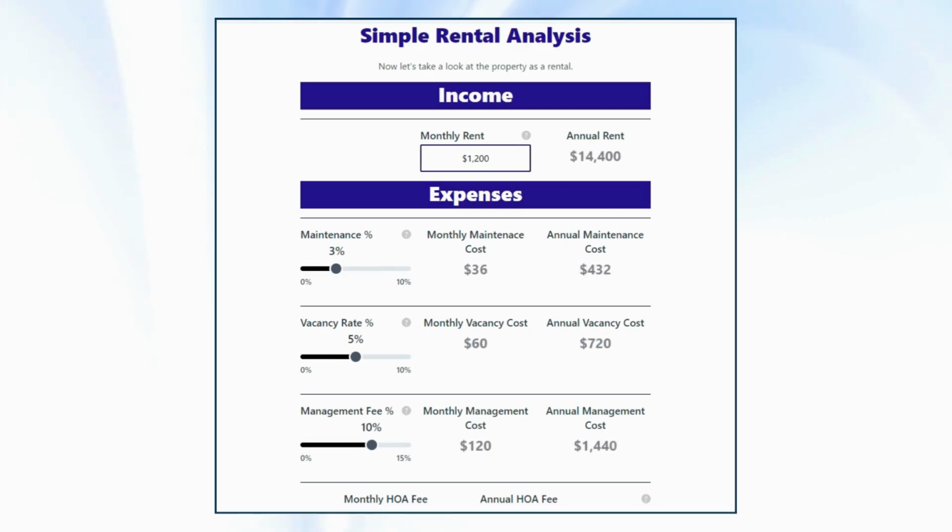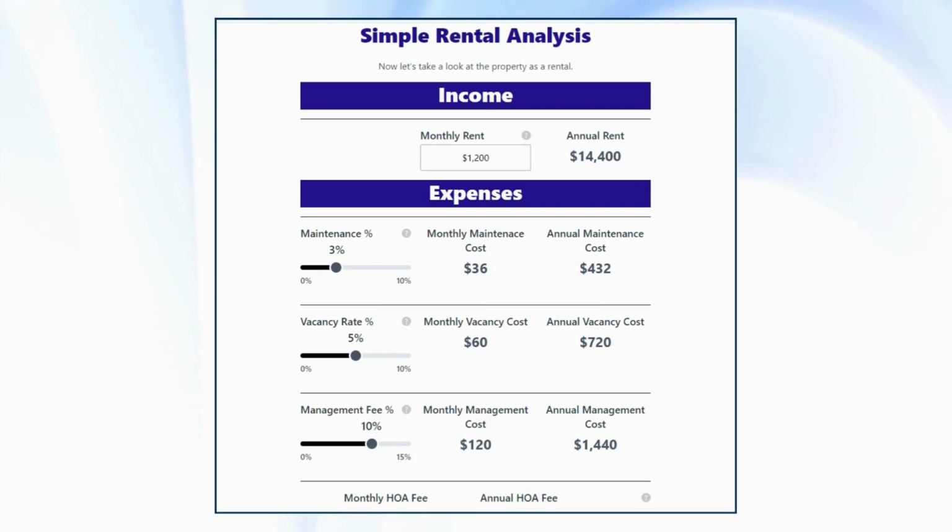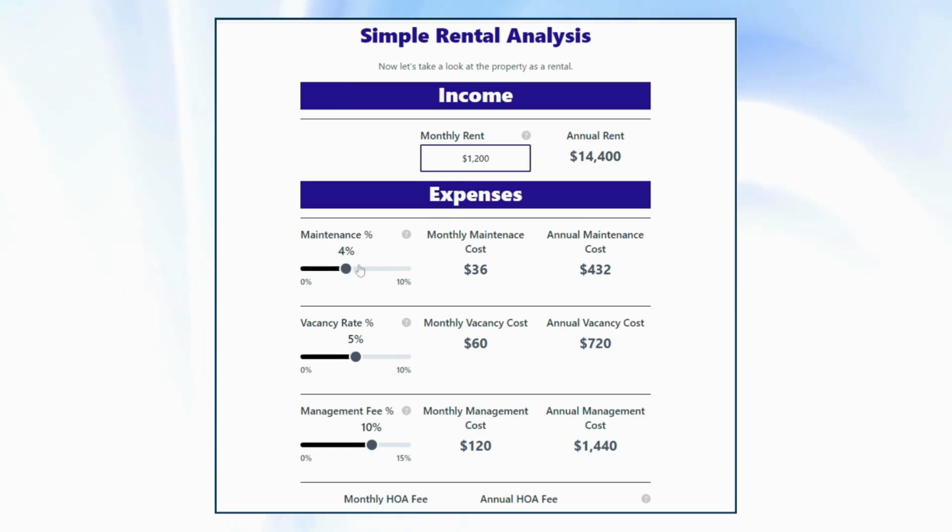Let's go on. And now we need to start looking at it as a rental. What if we looked at it and said, you know what, we can rent this for $1,200 a month, $14,400 a year, and I'm going to need some maintenance, and I'm guessing things are going to happen, things break. A lot can depend upon how old is the air conditioner or the furnace or the water heater? If things are kind of older and you didn't renew them, then you've got to bump up the maintenance to make sure that you have enough money to handle when that happens.